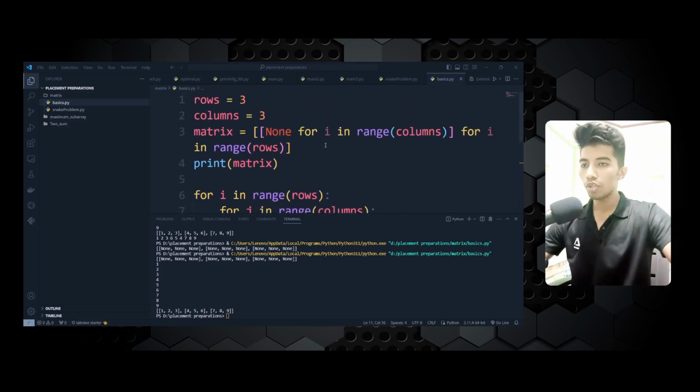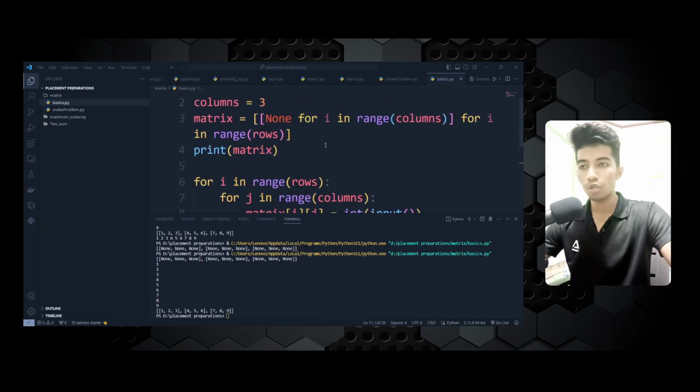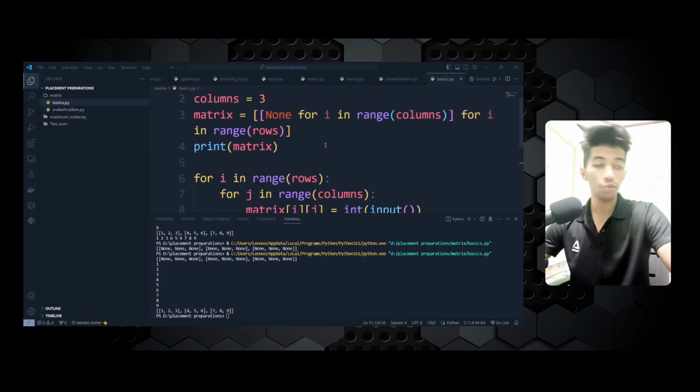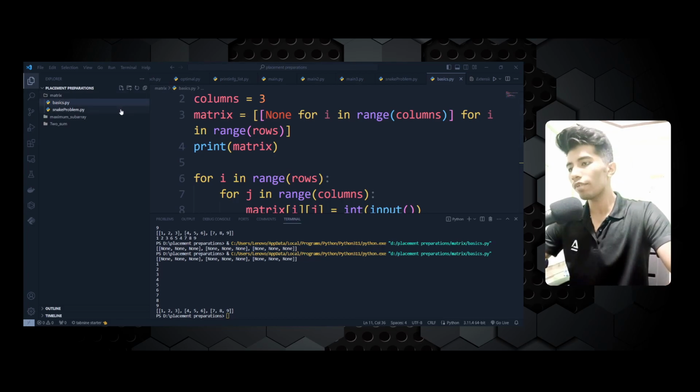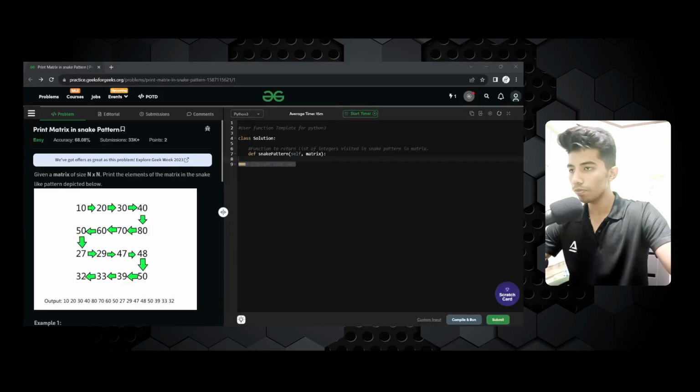So this is the basic matrix implementation I just showed you. You can try it yourself and see the consequences of it. It is very easy, and then we will move towards our snake problem. Now, for the snake problem, I will just take you to the Chrome browser, where you can see how our snake problem actually looks. Okay, so now let's go to the snake problem, and here is the snake problem.